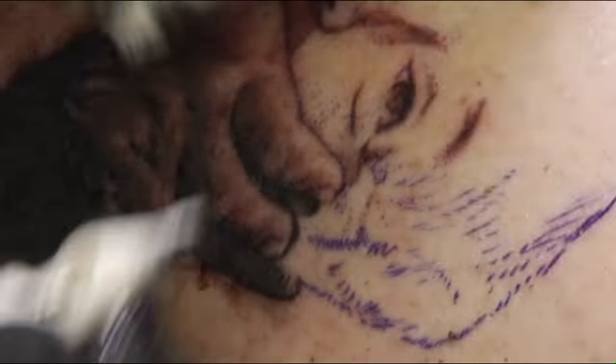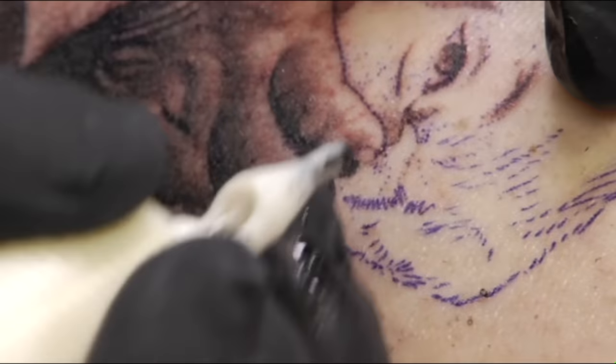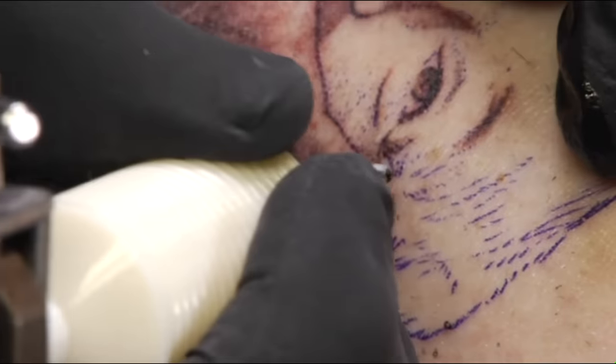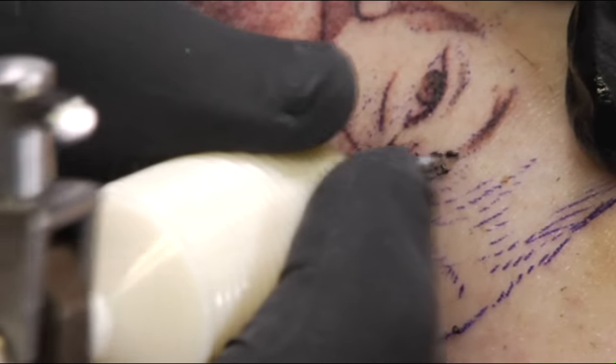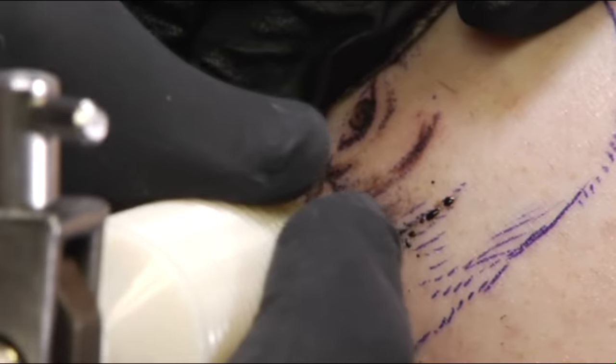I mean, with my own work, I'm always trying to get better, and I'm always criticizing my own work. And I think it's important to always have that attitude, because it'll keep you striving to be better. And striving to be better is what makes you the best. So, you know, tattooing guys like Fieldy, it's almost like it's your time to shine.